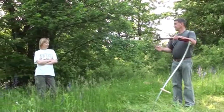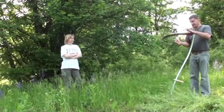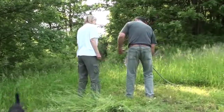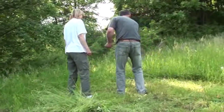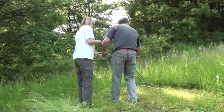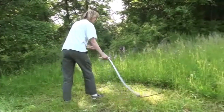Cutting grass, in order to do it well, requires a considered balance between precision and rhythm. It takes a great deal of practice to align the body correctly, and angle the blade to just skirt the ground, and with a little effort, lay a swathe of grass in a neat and satisfying row to one side.